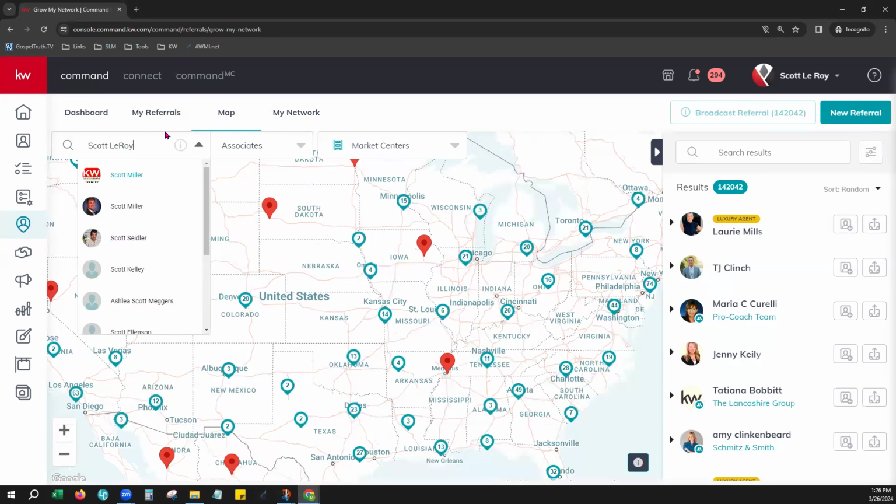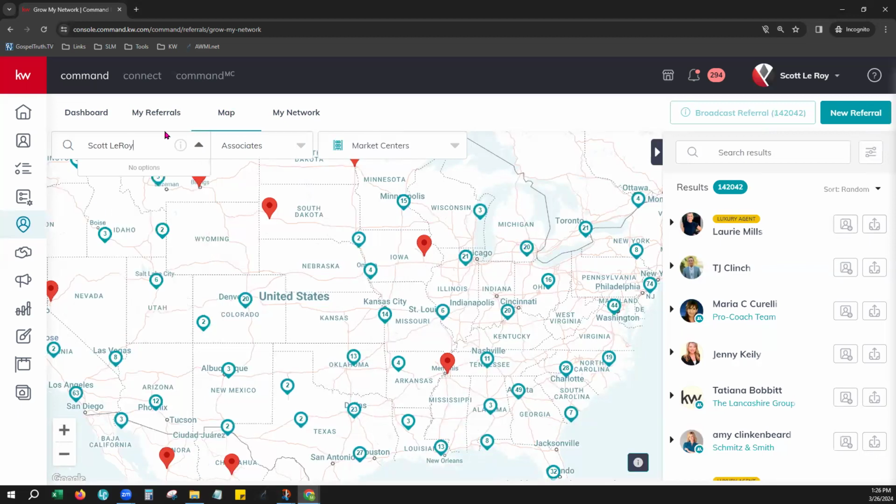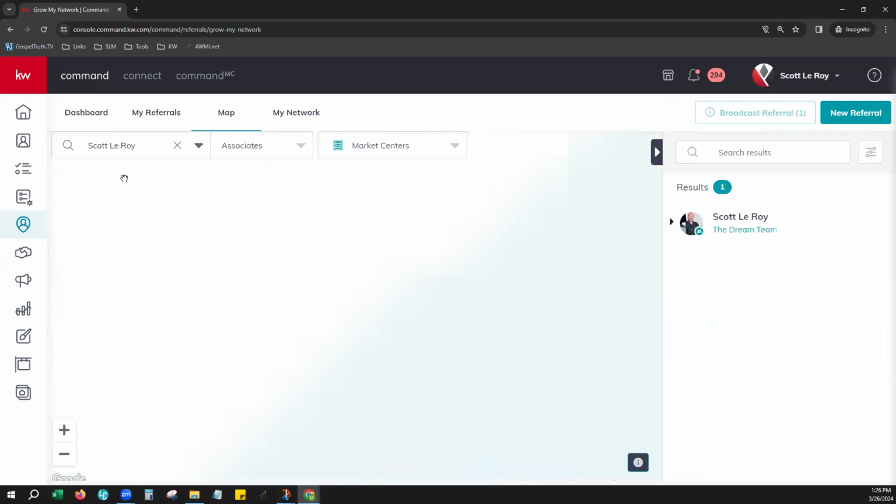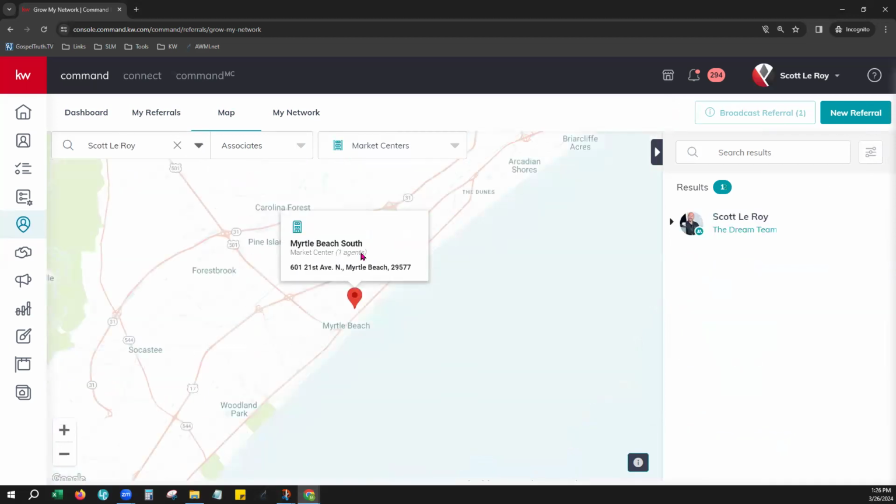Give it just a second and it should start populating. There we go. So you'll actually see that agent populate here, hopefully. It'll show you where they are located with the market center that they're associated with. And over on the right-hand side, you'll see a preview as well.